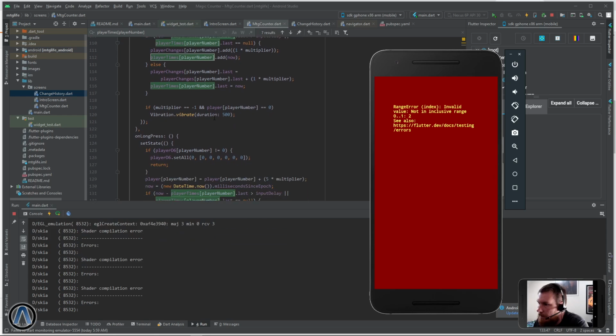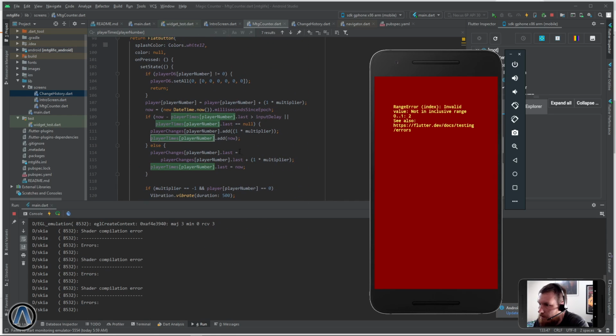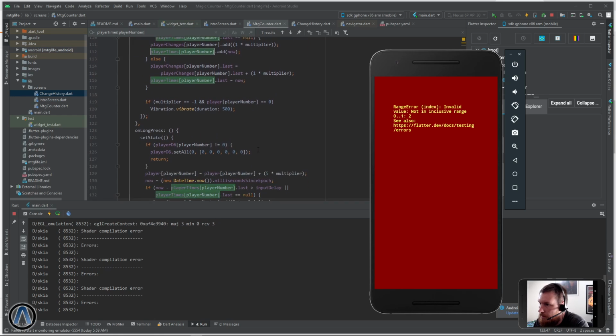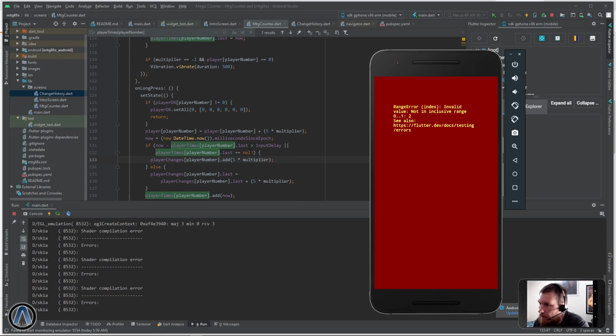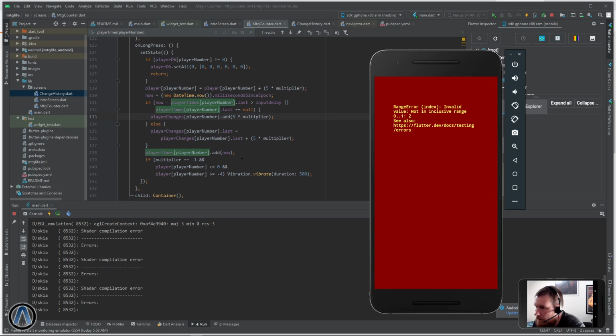Earlier on I made it so I tidied up when 1 is added or subtracted, but if there's multiple changes when doing 5s, it's always adding a new timestamp. Where's our timestamp adding?